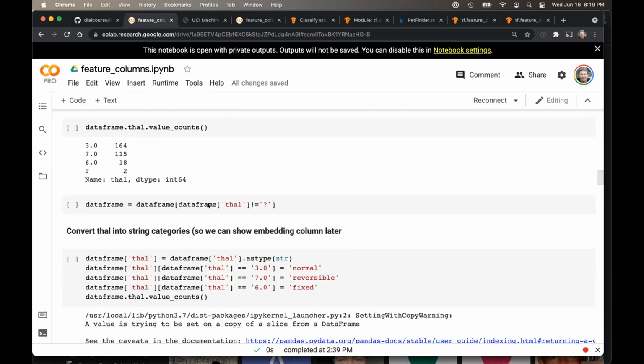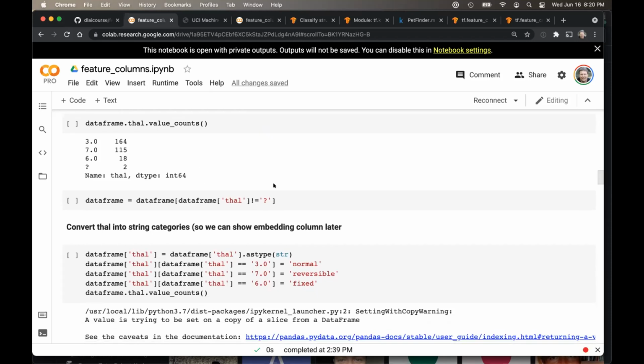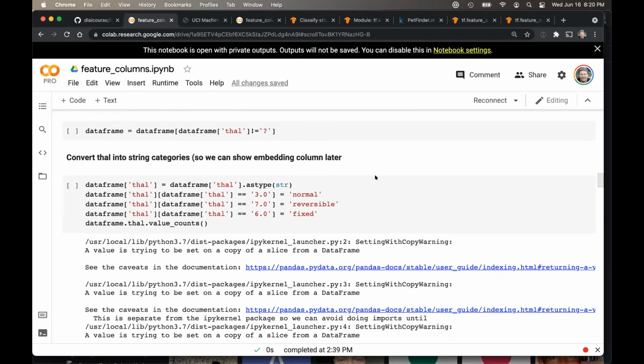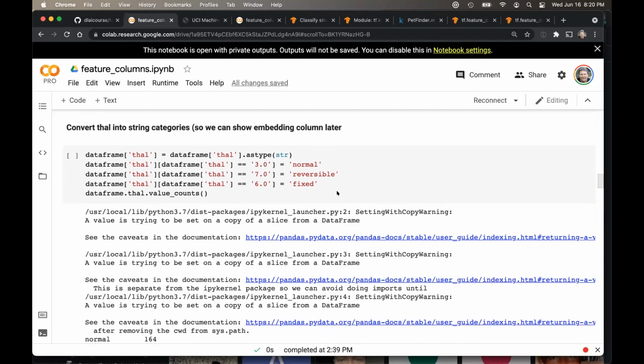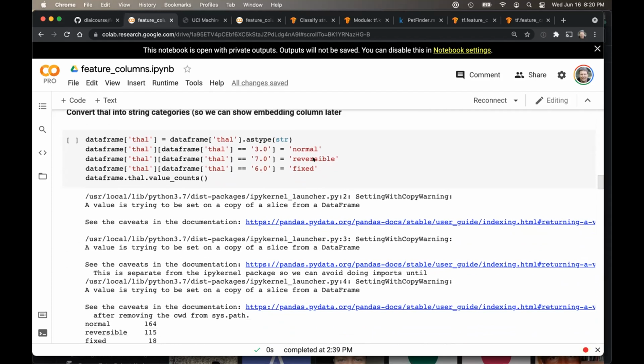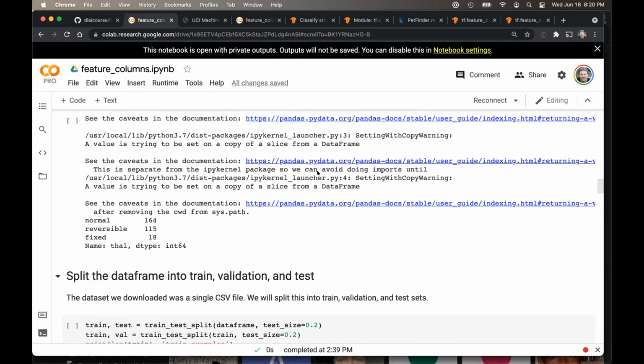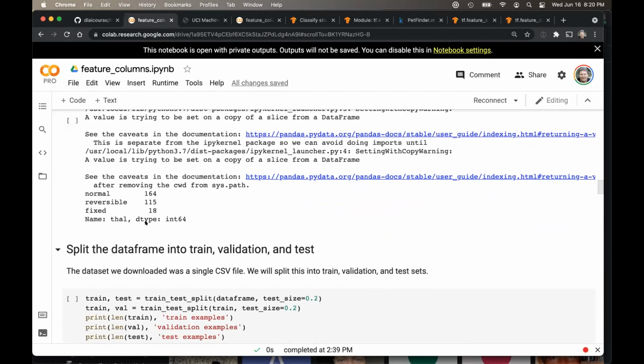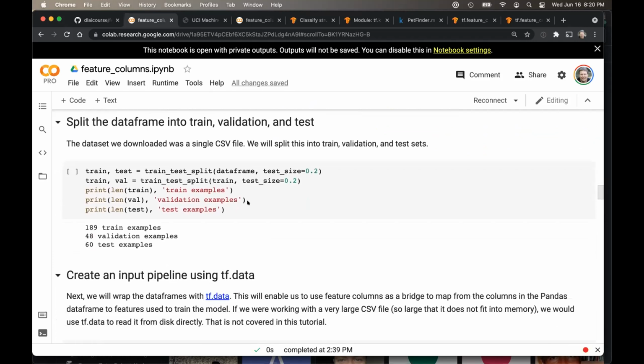So I'm just cleaning up some issues. This is where I had to do some of the manual preprocessing. I could not do this with feature columns. But to show some of the feature columns, such as the categorical ones, I needed to convert these back to the actual categories so that we can see how to apply feature columns. So I just took these and put them back to what they represent. So now you'll see we've got another imbalance, but we got some idea of these different ones available to us.